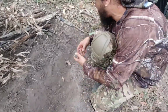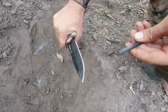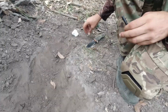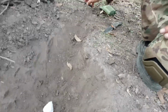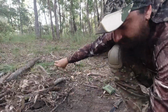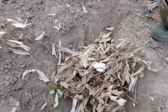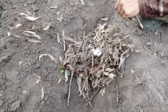So if you've never seen a steel work up close before, when you strike them, you have all these balls of flint that fly off, and if they catch the wrong thing, they will fire up straight away. So you don't want to do this on a plastic bench or on your kitchen bench or anything like that to show someone. So I'm just chucking anything that we can get out of the way to clear the area because there's too much debris around.